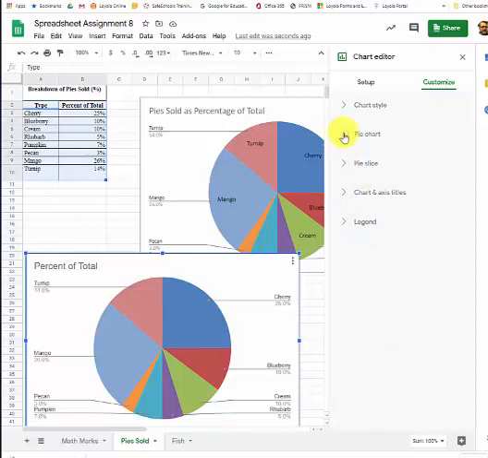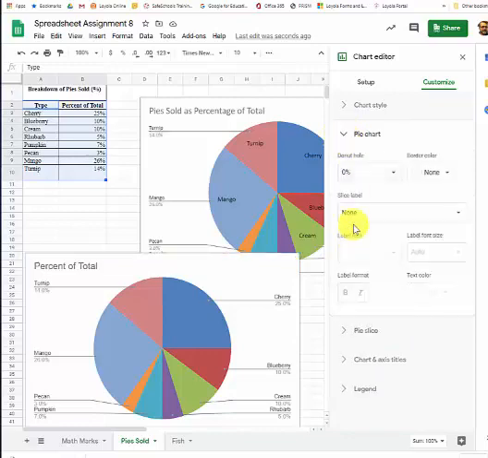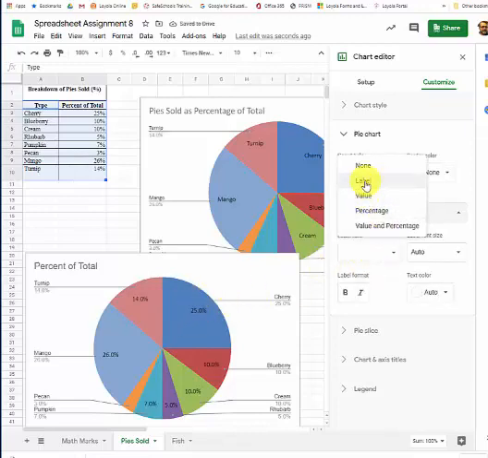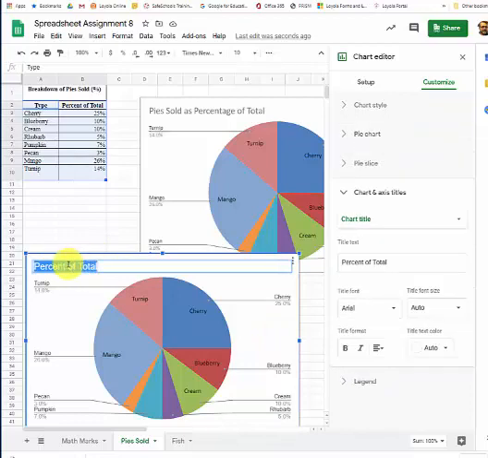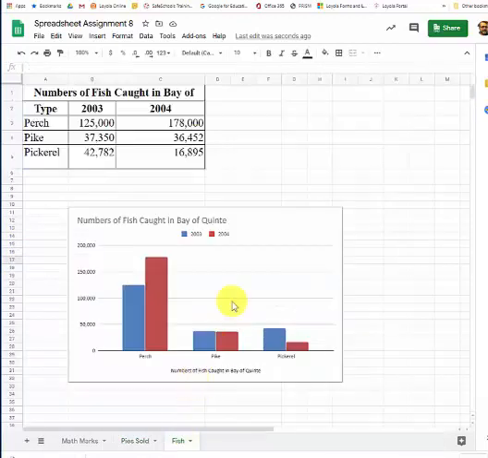As you look through them, you'll see things like under the pie chart, if you want the slice label as none, or if you want to have it as a percentage in there, you can start showing things up, or if you wanted it to be the value or the label, like the names or whatever, there's lots of different things you can do in there. Remember, you can always click on places, like if I click on here, it actually tries to find the title for me, and then you can go ahead and change it. Okay, so that's the basics on pie graphs, and then the last one's going to be that bar chart.